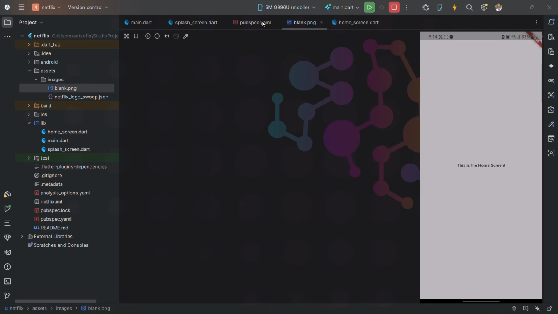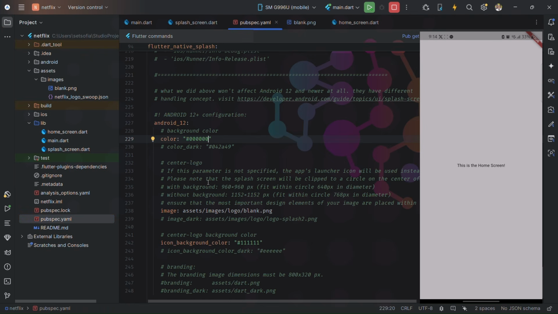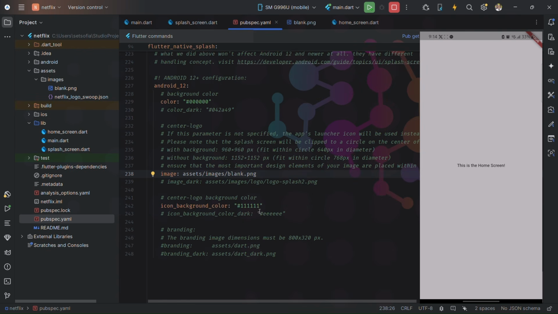So we'll go back to our pubspec, and then we'll specify that image here. So we have assets, images, and then we take this off. So we have blank.png, and then the logo by default has a background. So we would have to take off that background color, which is also this, 2, 3, 4, 5, 6.